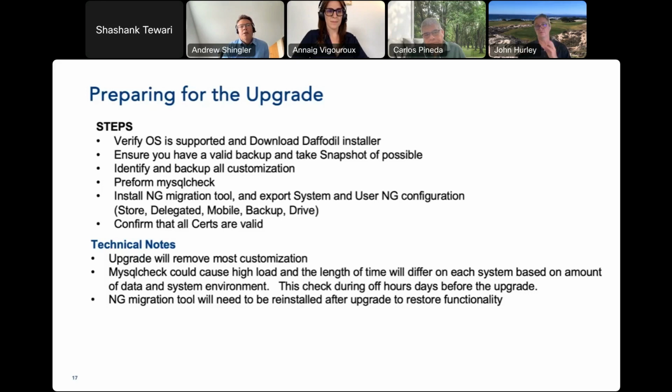You go through the upgrade process, which is, as you've probably done several times previously. Reinstall the NG migration tools. You can restore that NG configuration data. Run tests and so on. Make sure that the data is valid and the upgrade has gone as expected, and then restore any user access and mail delivery, so users can start using the platform again.